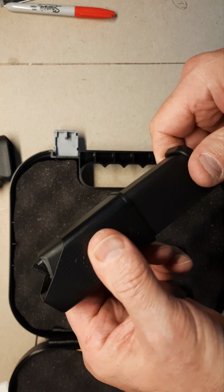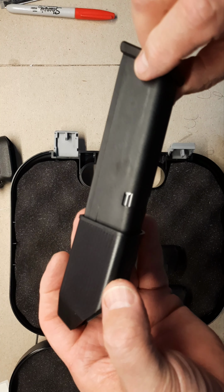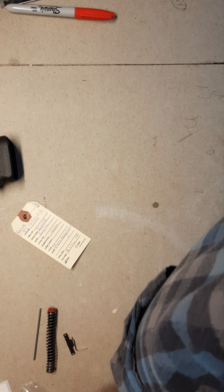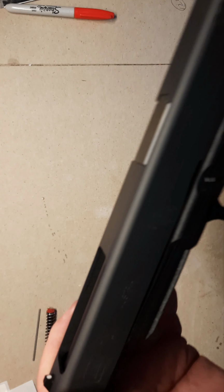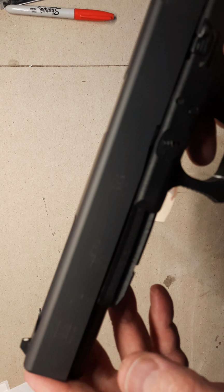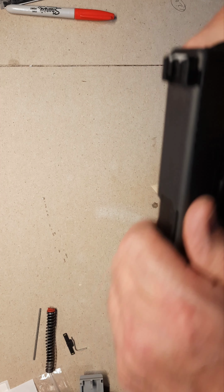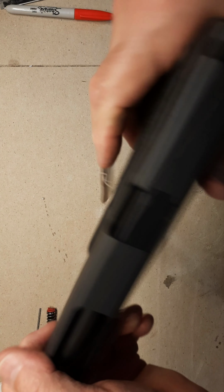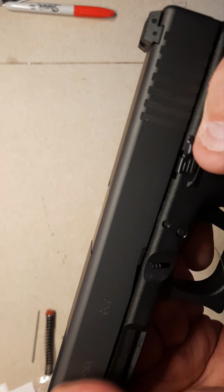Like, I never use one of these things right here, one of these bullet assist things. Never used one of them. Back in 1986, 87, somewhere back in there, a fellow coworker had a Glock and went out to his property and shot it. I don't remember if it was a 9 millimeter or 380 or 32, one or the other. And we're just shooting along, and it blew up in my hand, and I never picked up another Glock, nor would I say I ever want one ever in my life.